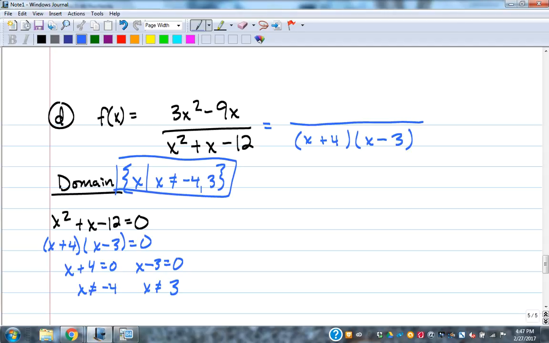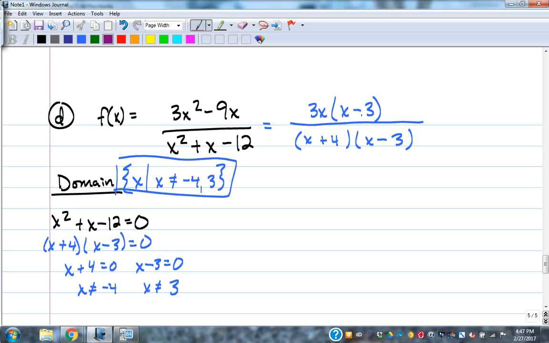It'd be 3x plus 3. 3 on the outside. 3x plus 6x minus 3. Good job. 3x parentheses x minus 3. GCF is 3x. Greatest common factor of 3x squared minus 3x. All right. What happens now?